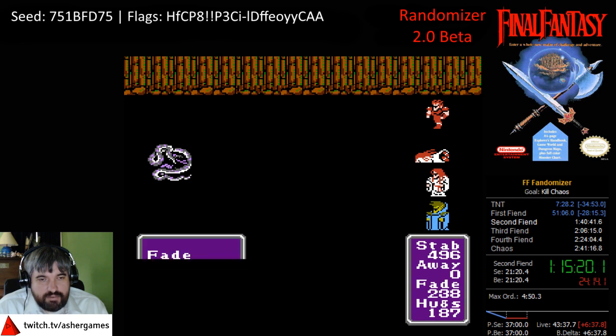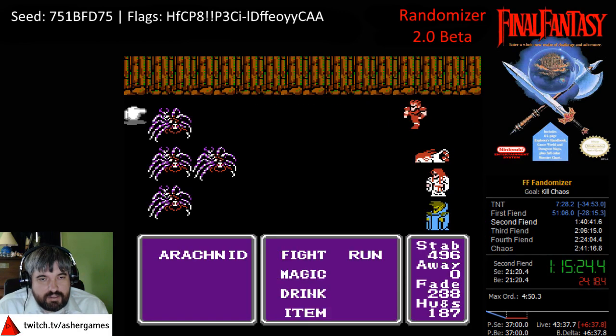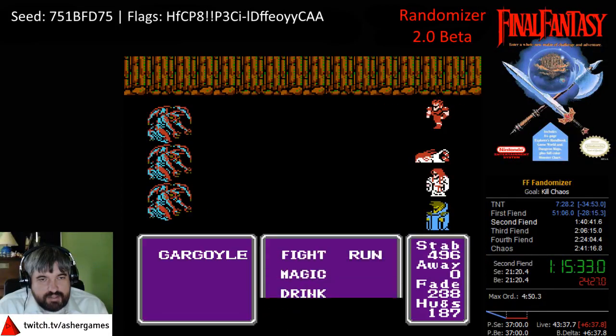Okay, Snake doesn't want to... Apparently our team sucks at running. Come on. Okay, all these fights in a row. And now we have Bat Boss.